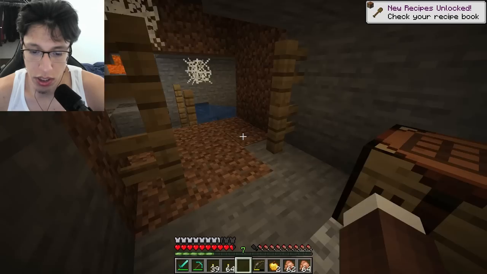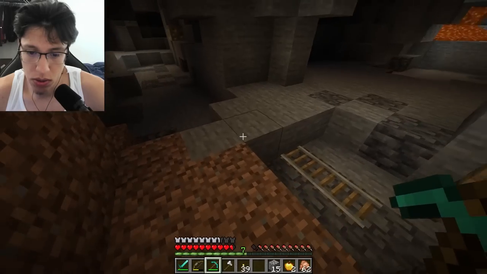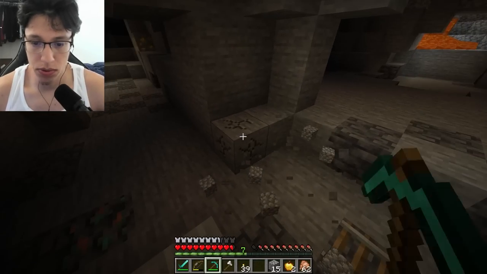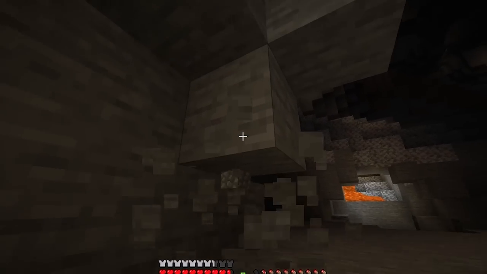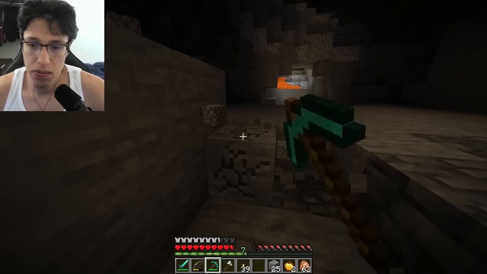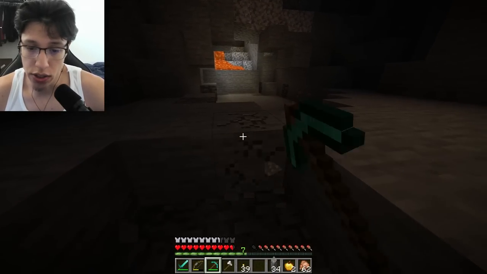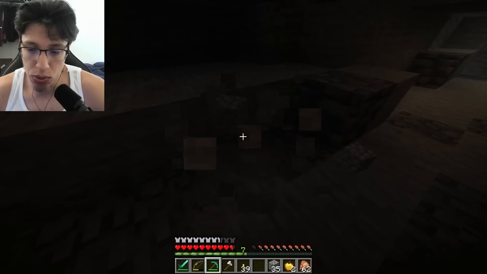Cool, we got some sticks, so we can make more torches if needed. Want some cobblestone. That's all I want. That's all I need. This guy, man, this guy just doesn't quit it. He doesn't stop moaning. He doesn't stop grunting.